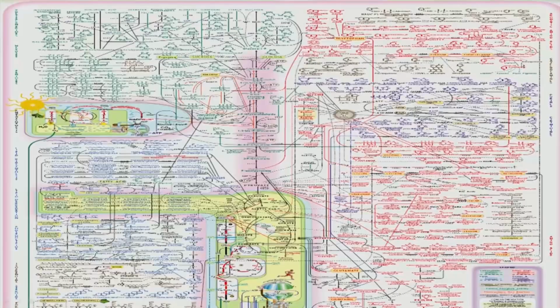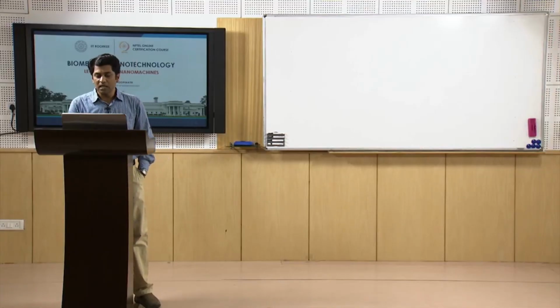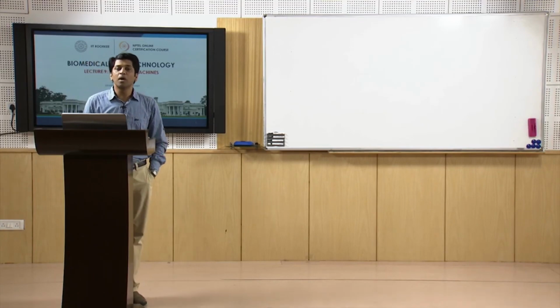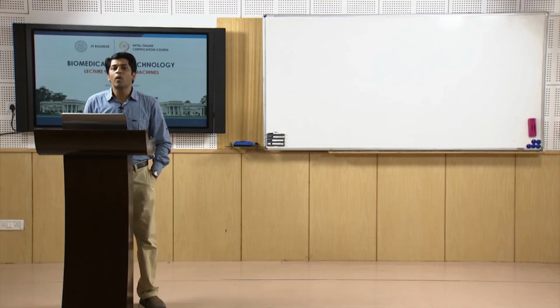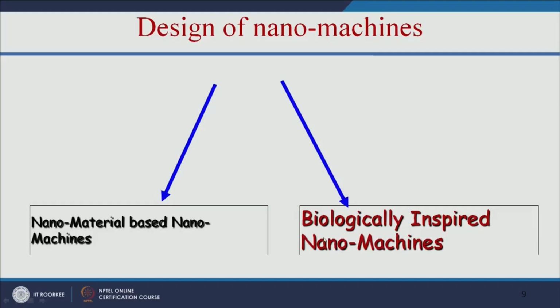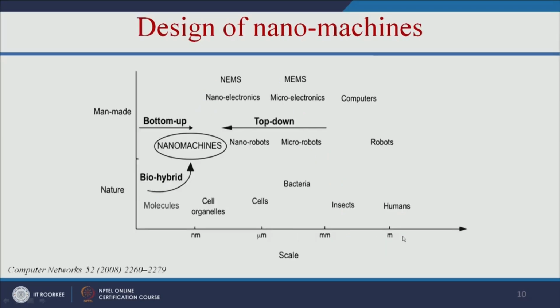You can see in this slide a complex metabolism. This kind of metabolism is going on in your cell every millisecond or nanosecond, without any disturbance or any trafficking inside the cell. So how is it possible? When we understand this kind of complex thing, we can make a very small nanoscale machine which can do the job very precisely and which will have wide applications. That is why we are taking the idea from nature, so we can make biologically inspired nanomachines. So how do we make the nanomachine, what are the approaches?